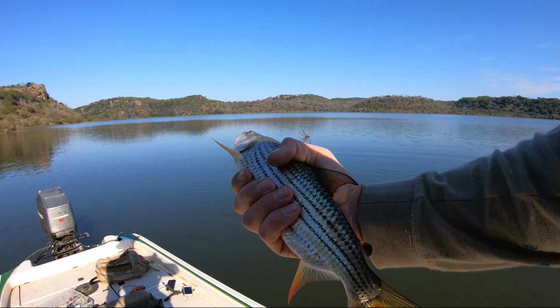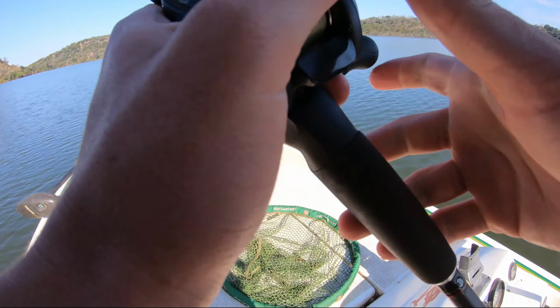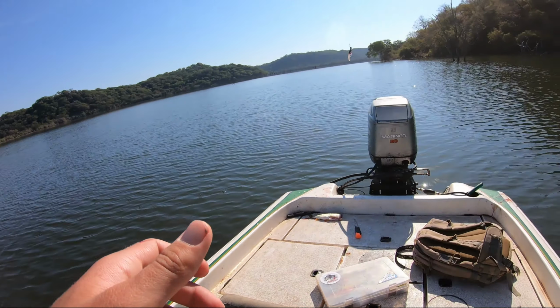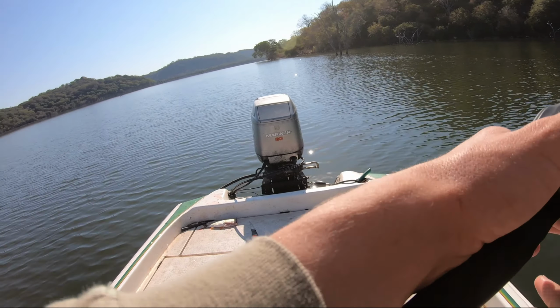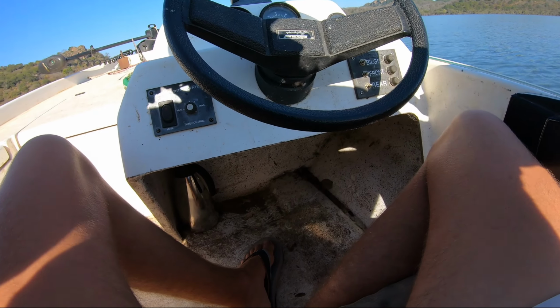Perfect bait size tiger. Okay, so I just caught a tiger off camera. Sadly, the phone ran out of space, so we didn't get that, but whatever. Let's carry on. I trawled my way up the lake until I came to a spot that had lots of wildlife, and I took the opportunity to film some of it using my phone and a pair of binoculars.